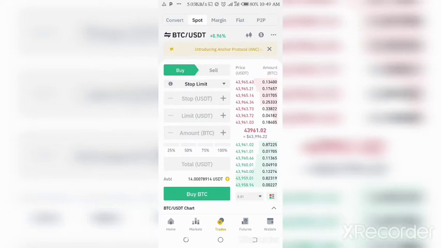With futures and margin trading, you can't keep a currency for such long trades. When you look at margin, they charge interest on leverage, so you can't keep it for that long. The interest will accumulate, and sometimes liquidation may not allow you to do so. That is not the case with spot trading. With spot trading, you can hold as long as you want, because you're solely trading with your own capital.